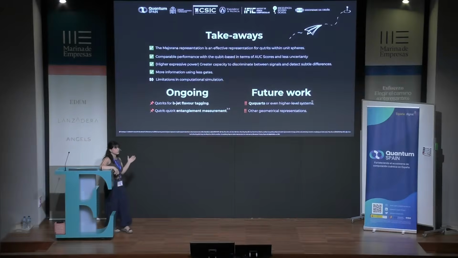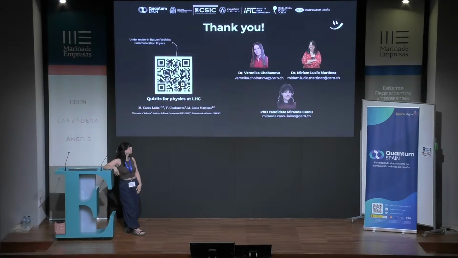And after these results, now we are working on the implementation of qubits to jet flavor tagging, since now I'm part of the Elite CV collaboration. So we are trying to develop a ternary classification model. Also, we are researching the QTYR entanglement measurement. And for the future, we have in mind to study higher level systems and also other geometrical representations. If you are interested in this paper, I really invite you to check our paper. Thank you so much. If you have any doubt, let me know.